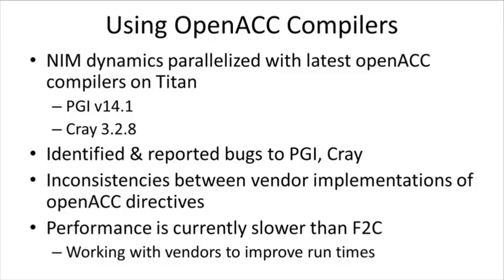Right now, I'm noting that performance is currently slower than Fortran, but it's too early to know whether there are issues with how the OpenACC directives are being used or whether there are improvements that need to be made in the Cray and PGI compilers. Again, CAPS is another target for this.